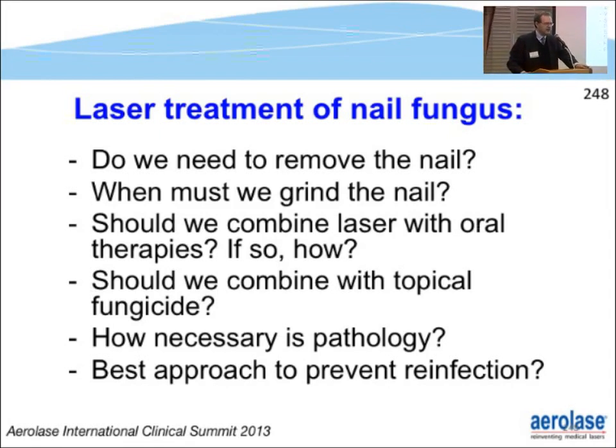I charge $13.75. I'm in Manhattan and White Plains, so that may not work in Kentucky. Per treatment or for both treatments? For the whole shebang, for as many times as I have to do it. We won't charge them anything more than that. We used to charge $12.50 and give them an option on the Steri-Shoe, but we don't do that anymore. We say $13.75, and we put the Steri-Shoe into the shoes they wore into the office while we're treating them, and make sure we use it, because they're not going to get as good a result if they're not sterilizing their shoes.